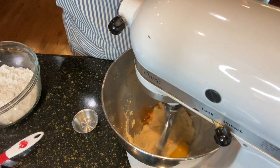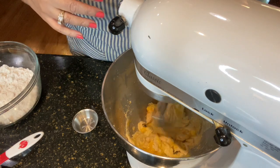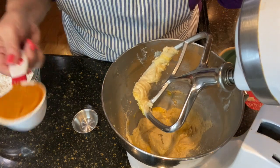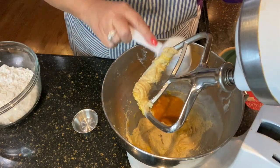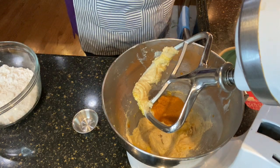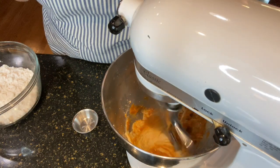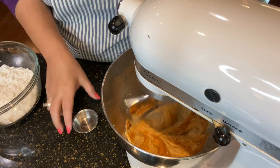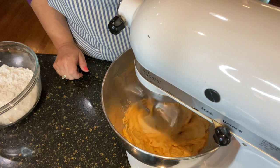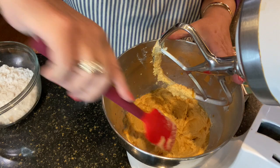All right, I'm gonna whip that just real quickly. Once the egg yolk goes in there, you don't want to whip the life out of it. Just get it incorporated nicely. And then in goes my 1/4 cup of pumpkin puree. Just plain puree, guys. All right, and we'll whip that up together nice. Again, you don't have to over whip anything. It's okay. It'll be all right. And there you go. All right, and I'm gonna give that a good scrape.